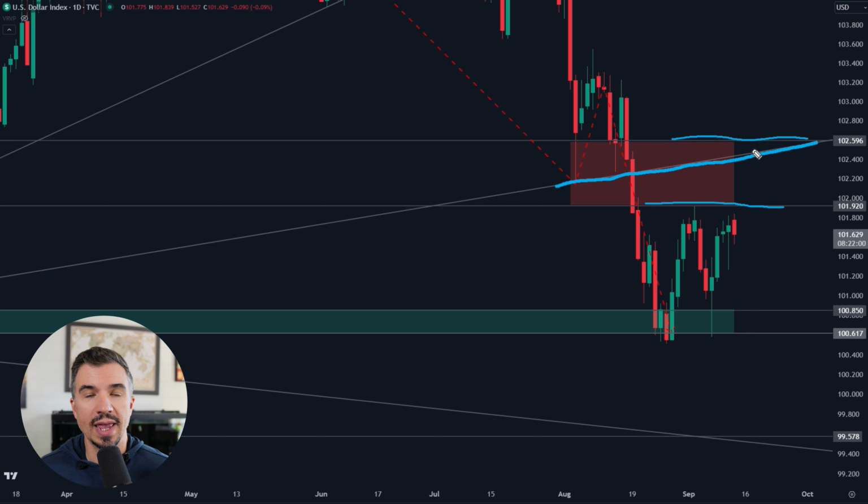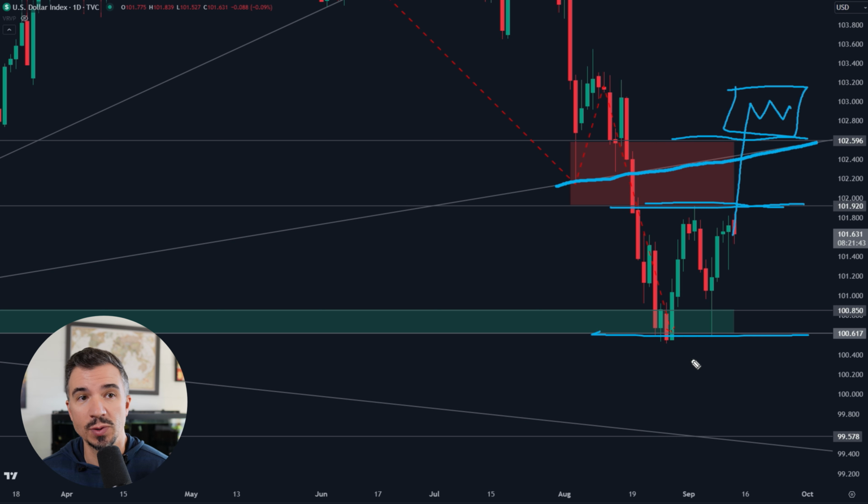And this is why, again, I think it's a mistake to get too bullish on the US dollar while it's below this area. Really, if the US dollar is going to move significantly higher in the coming weeks and months, we need to see it back above this area. It has to reclaim this area around 102.6. Until that happens, we're looking at a range-bound market here for the DXY with range support coming in down there at 100.6.